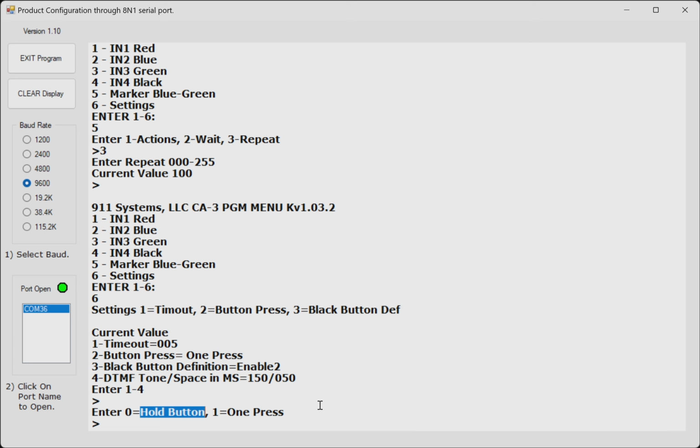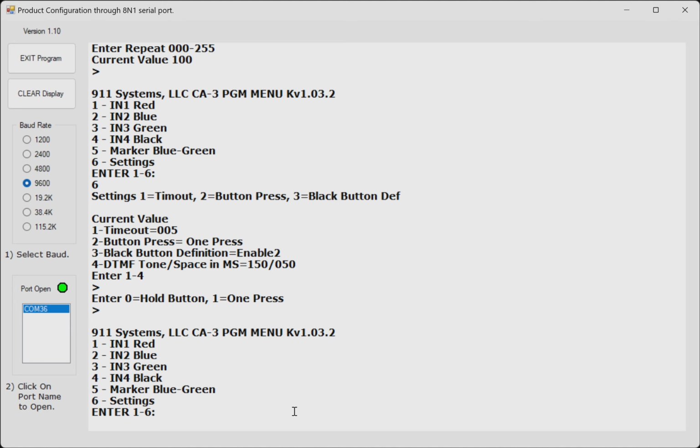So this is beneficial if you're planning on using this just for alert tones, as far as a long tone, a mayday tone, a beeping tone, or an evacuation tone. Then the hold button would be beneficial, because as long as you hold the button down, you're getting the alert sounds you want continuously on loop. With the one press, it's going to be a one and done. You press it, it does whatever the cycle setup is, and that's going to be that.